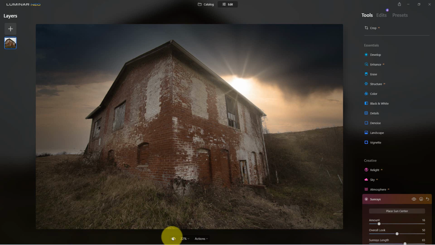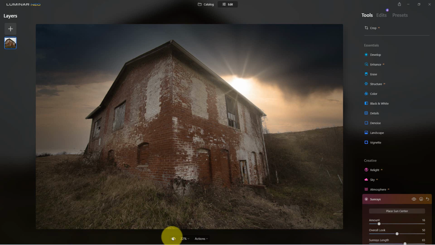You can't always be out photographing when the sky is interesting or at the right time of day. Sometimes you take a photograph and you're traveling and you might only have one opportunity to take a photograph, and it might not be under perfect conditions. So you can change these things. You can change them subtly or more dramatically, however you want to do it.